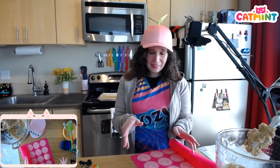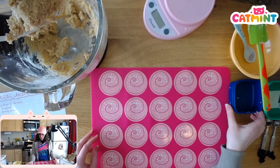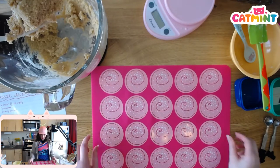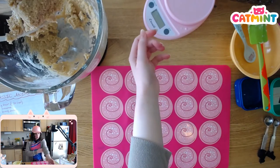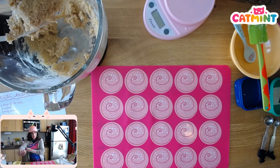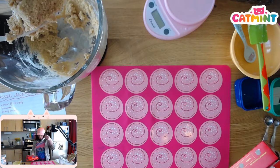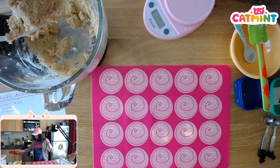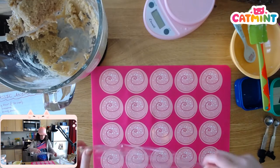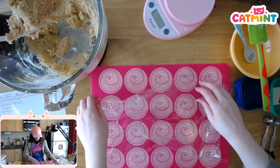Anyway, we've got this, and we've got some dough. When I was making the prep batch last night, I forgot about chill time, so I had to stay up for like 2 hours longer than I meant to because this was supposed to be chilled, whoopsie. That's why I prepare. Everything would have been totally messed up if I hadn't done a prep batch. You will see what I mean shortly.